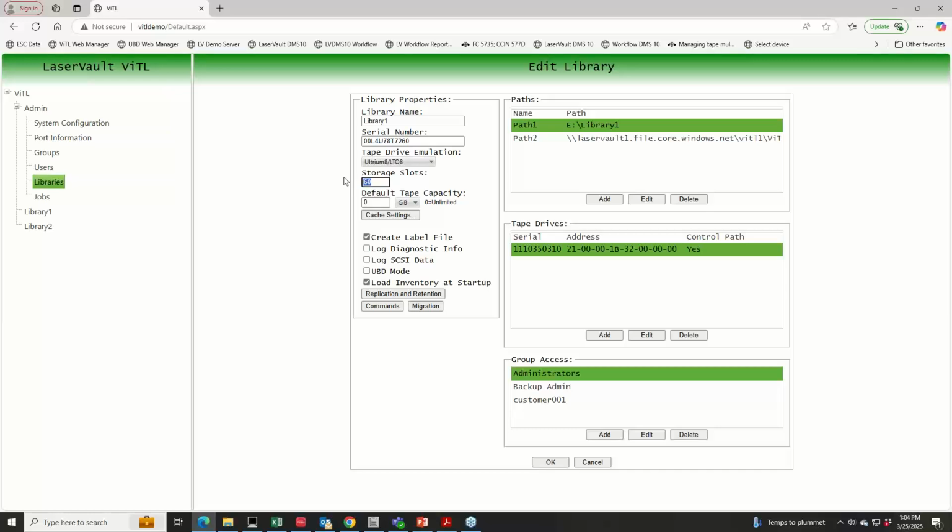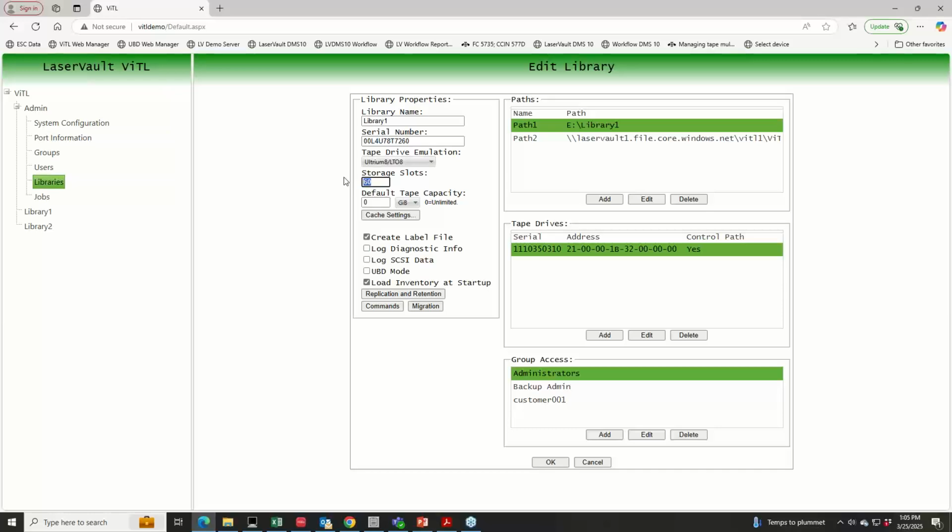The number of storage slots is important. This is how many virtual tapes that you want to have available for your rotations, your dailies, weeklies, monthlies. That can go over 16,000. I believe it's like 16,350 virtual tape slots, which is the number of tapes you can have available in storage for you to be able to use for backups as well as for restores.